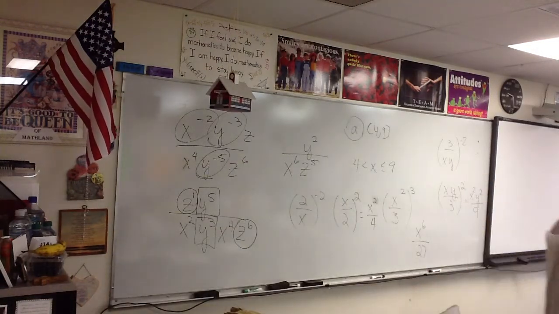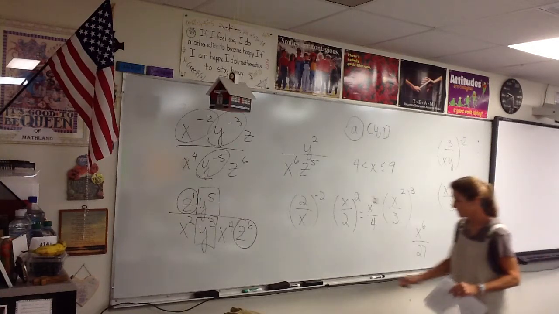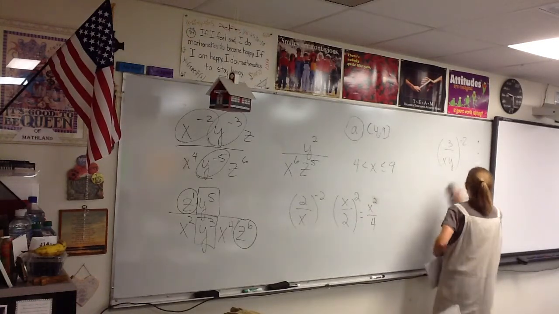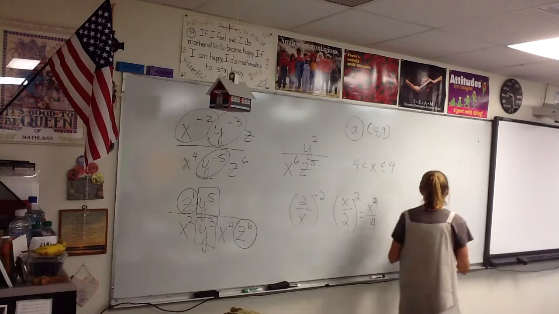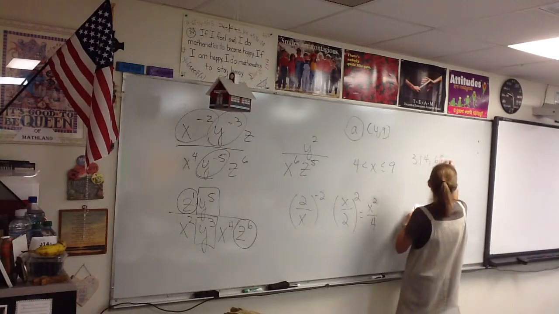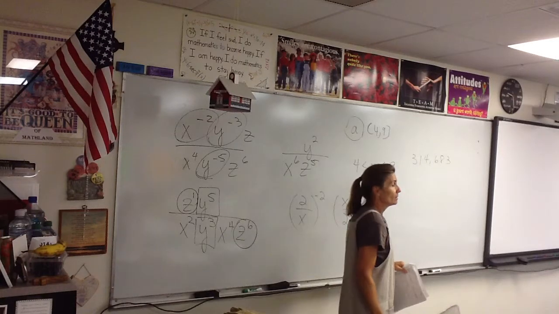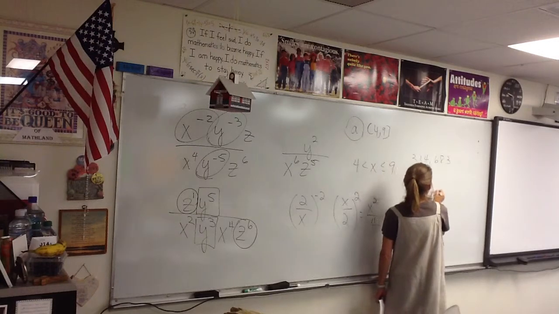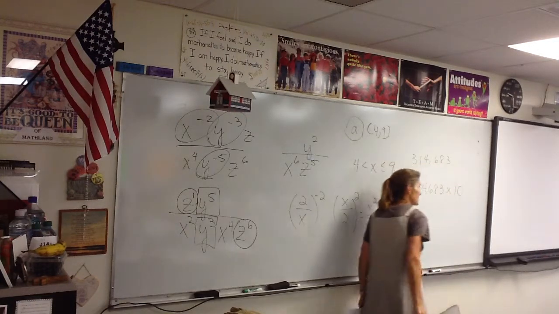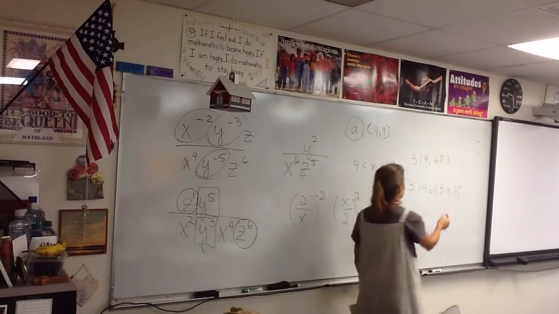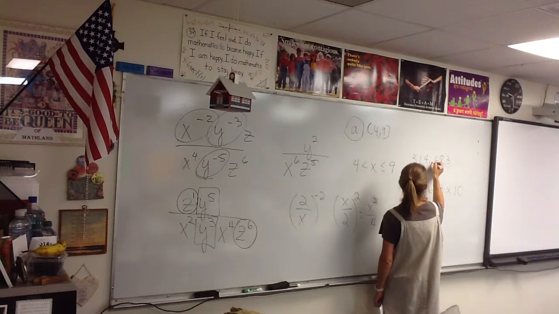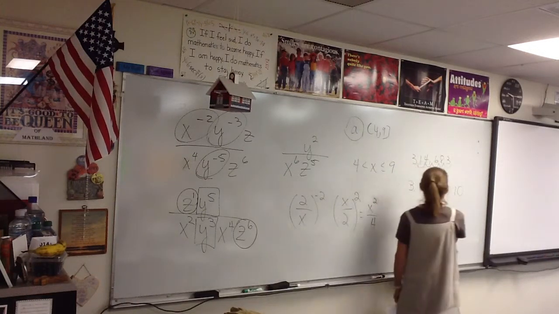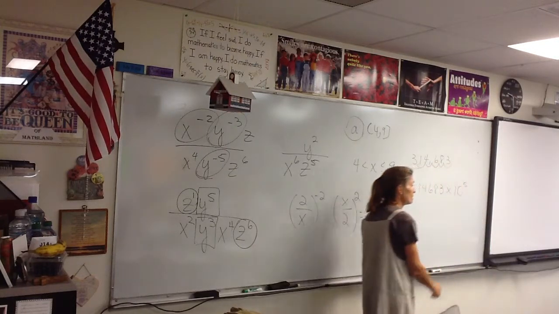All right, scientific notation. Oh, this is easy. Now don't complain. It's easy. Scientific notation, what do you think? Anybody remember how to do this? Oh, did you people take chemistry? Come on. You just write it. 3.14683 times 10 to the something. How did you get 5? 1, 2, 3, 4, 5. Remember doing that in chemistry like 7,000 times? Yeah. 3.14683 times 10 to the 5th.